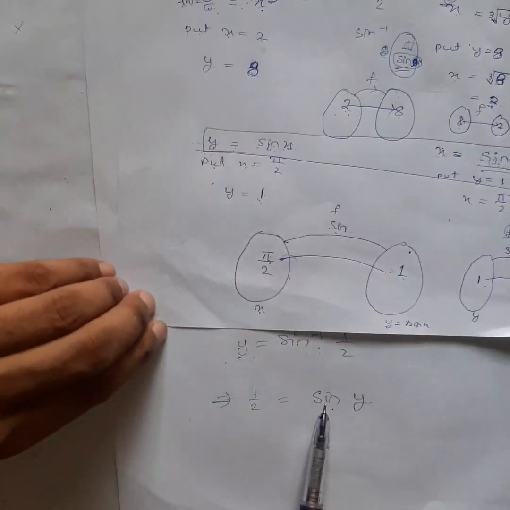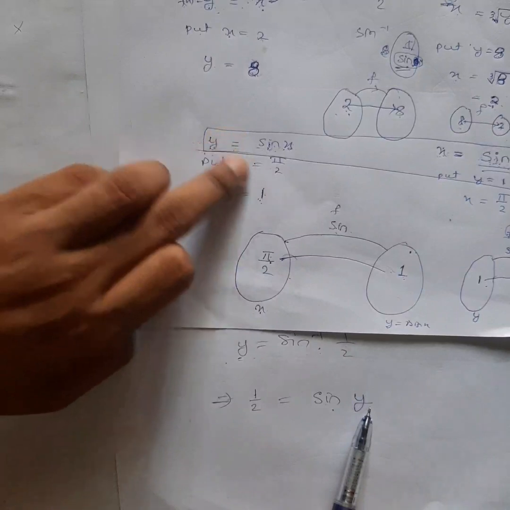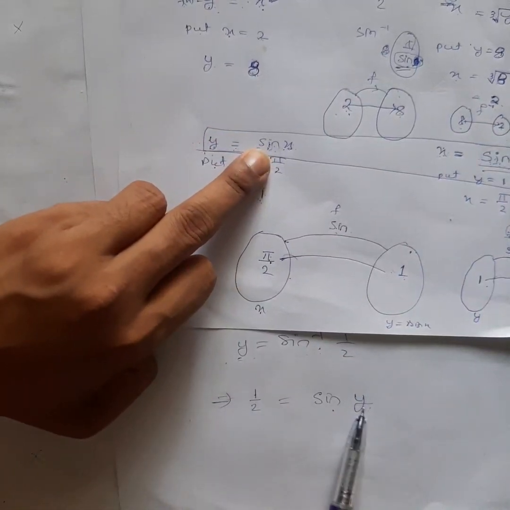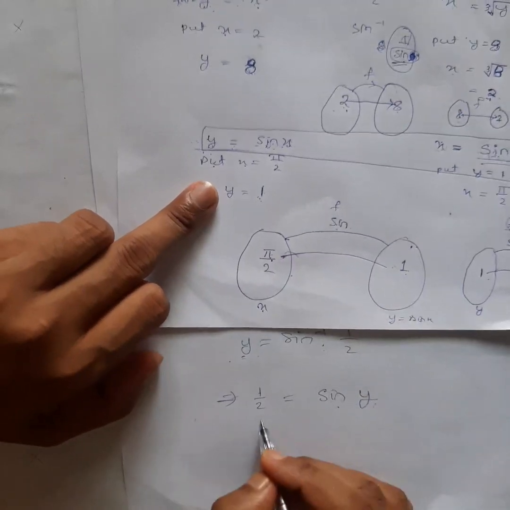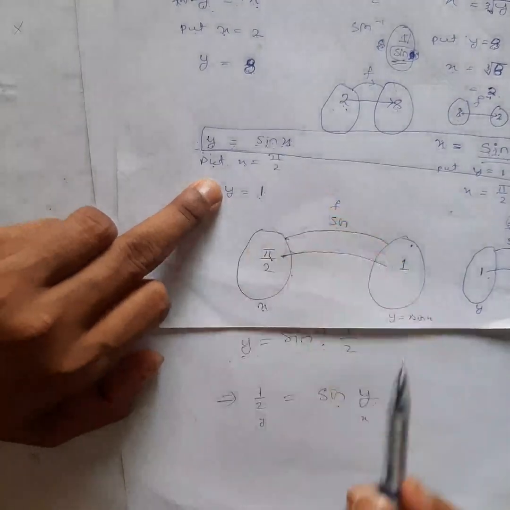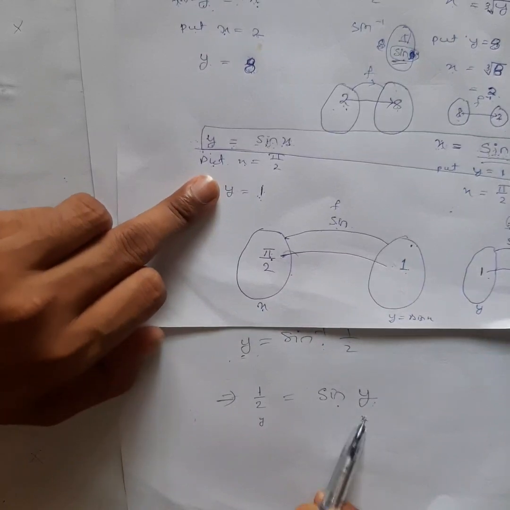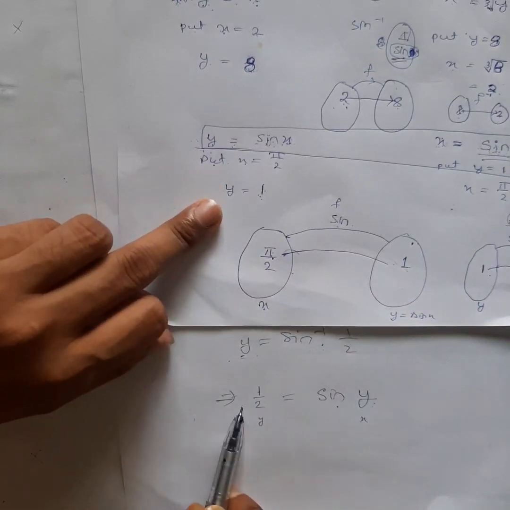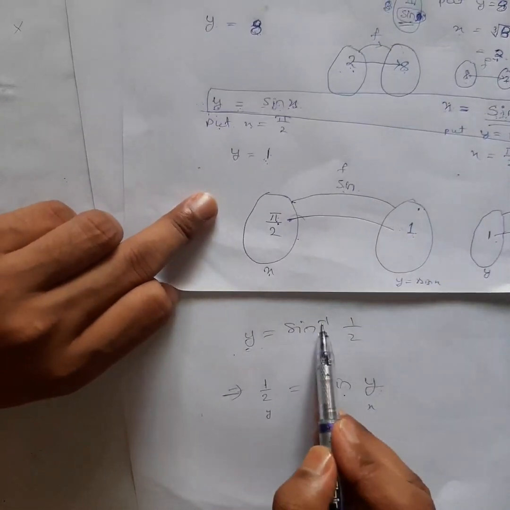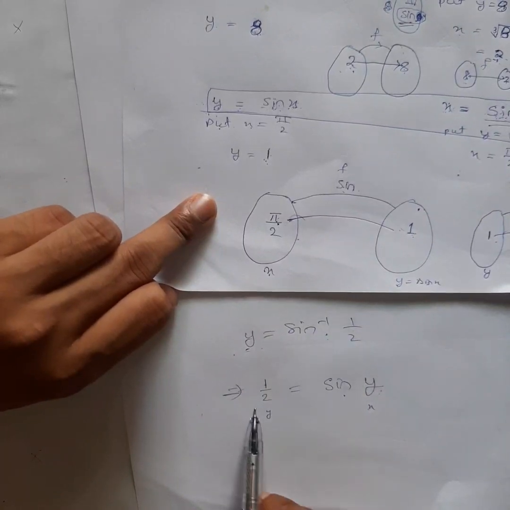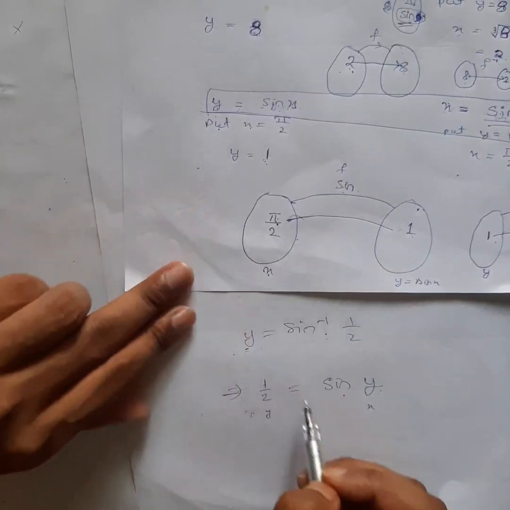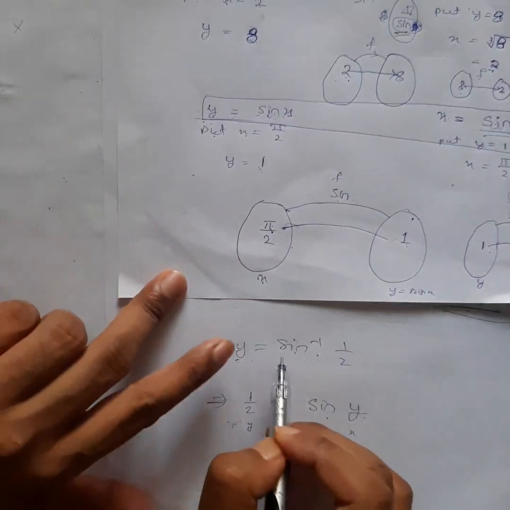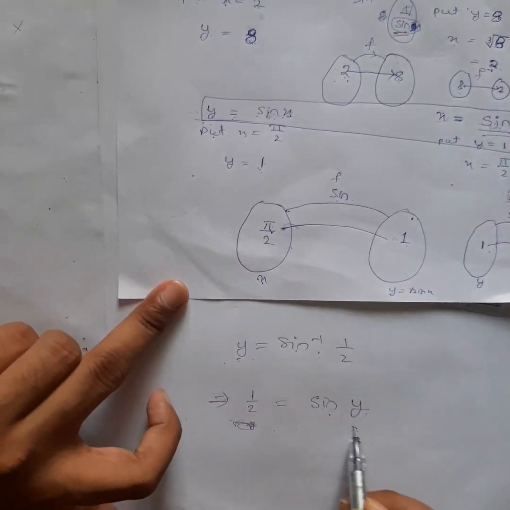In the same way, this is your x, suppose, and in this case this is your y. You can compare with this. Then you want to find out this, right? So what you will do is bring sine to this side, it will be sine inverse y. See, sine inverse y alone. Can you see? So if I can write from this to this, then obviously from this to this also I can write like this.